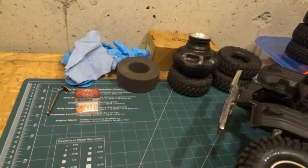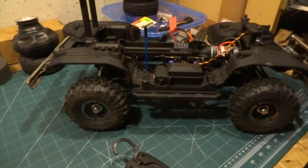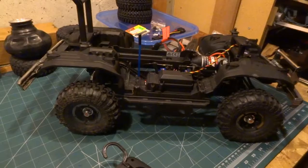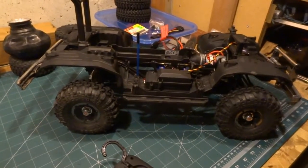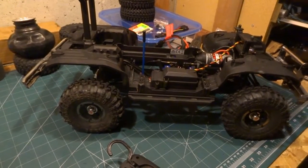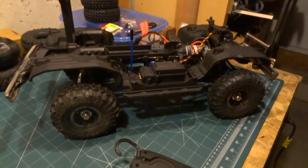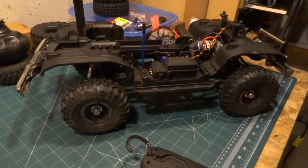Those are going on the Bronco — that'll be my comp tire, which I'm looking forward to. We've got another competition coming up on October the 14th, that's a Sunday, at Coe Hill. Go to the So Crawl events page for more information; if you're coming or you need directions, let us know. So we're gonna get busy now, get the wheels off the Bronco, switch them over, and see how they look.